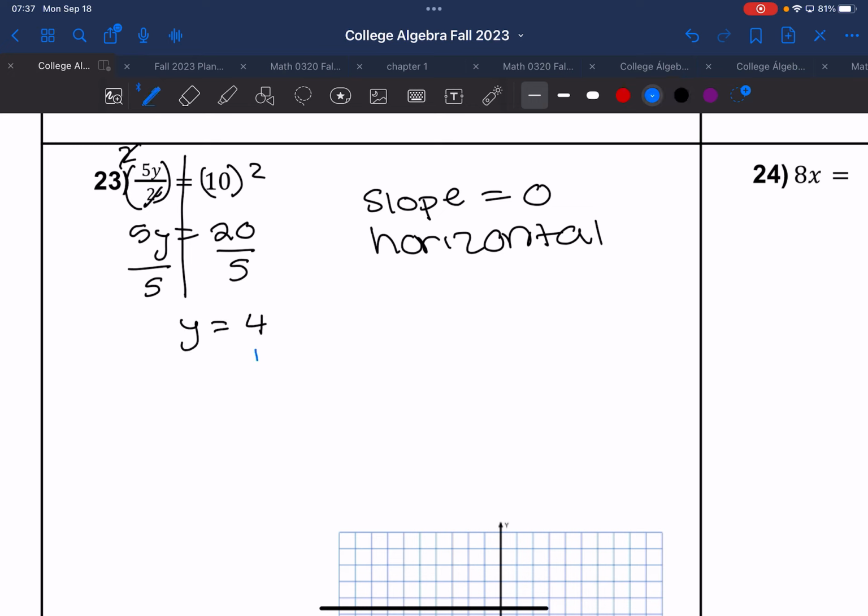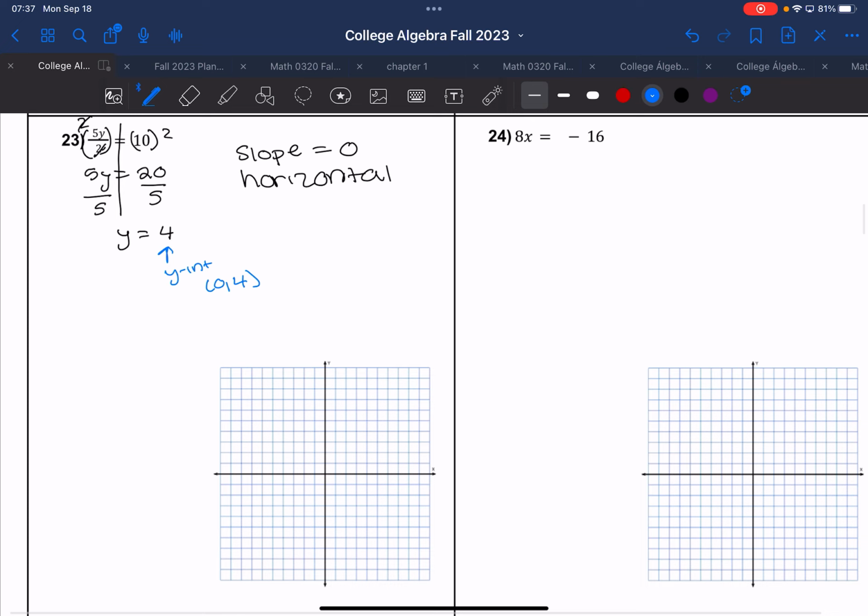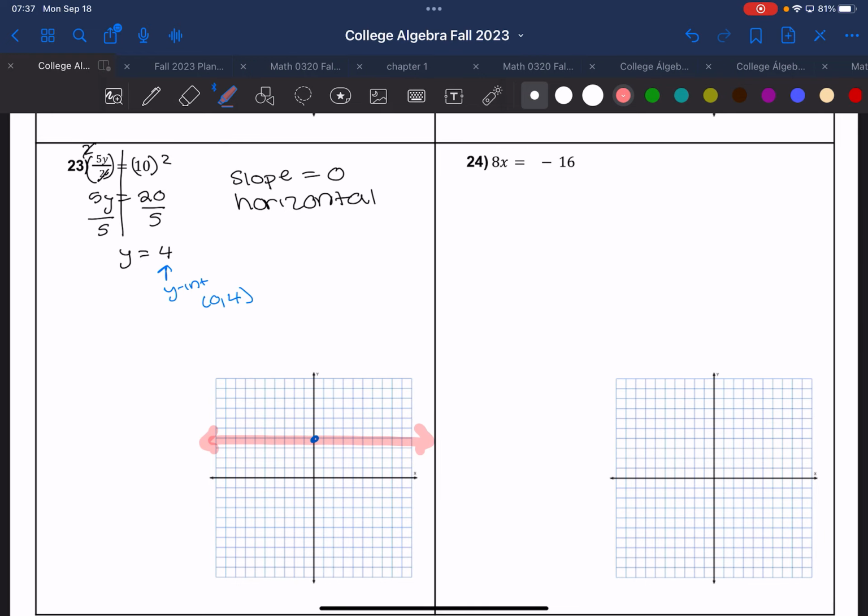That 4 tells us what? The y-intercept, which is at what point? 0, 4. So if I was to graph this at 0, 4, and we know it's a horizontal line, I don't need my other point there, and I am going to just draw my horizontal line. In these problems, if they're asking for the slope, I would need this information, slope equals 0. If it's not asking for it and just telling you to use this information in graph, then I am only going to be looking at the graph.